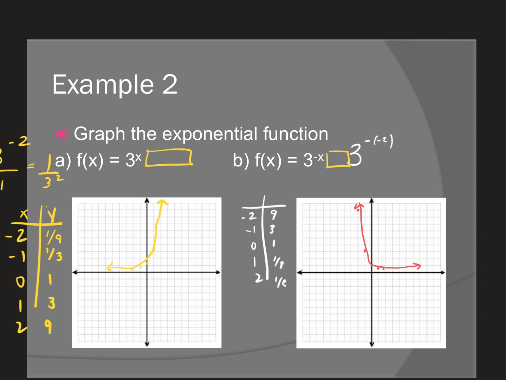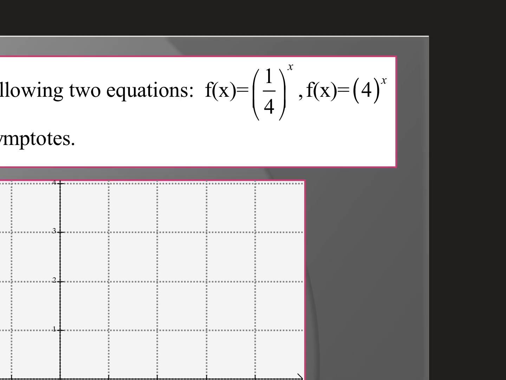Is there anything being added or subtracted to my function here? No. If it said +1, what would your horizontal asymptote be if at the end it said +1? Y equals 1. If it said -7, what would your horizontal asymptote be? Y equals -7. That is your vertical shift up and down. That's what's going to determine where your graph gets really, really close to but doesn't touch. So you're going to be asked domain, range, horizontal asymptote, x-intercept or y-intercept, all that stuff. You're going to be able to tell that mostly just by looking at it, but then once you plug in a table of values, you'll be able to see real well. So let's look at, what is the difference here with these two?